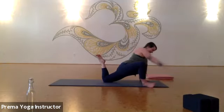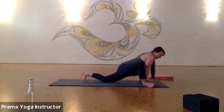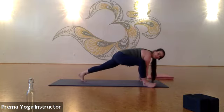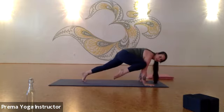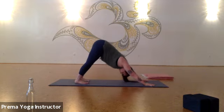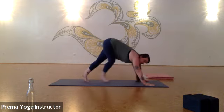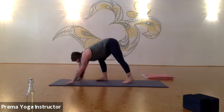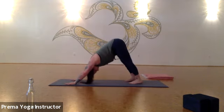Slowly release. Curl the toes under. Press the thigh up. Take the knee to the upper arm and then just step it back. Down dog. Let's see if we can remember all that on the other side. Okay.